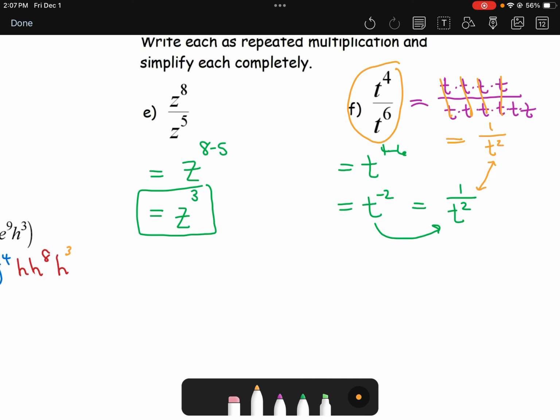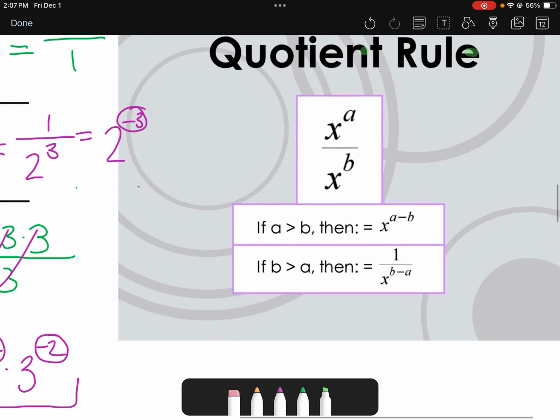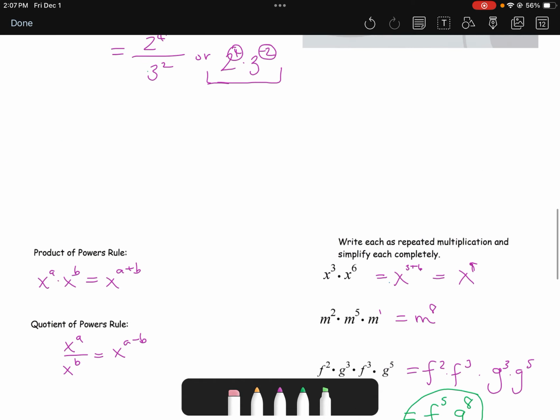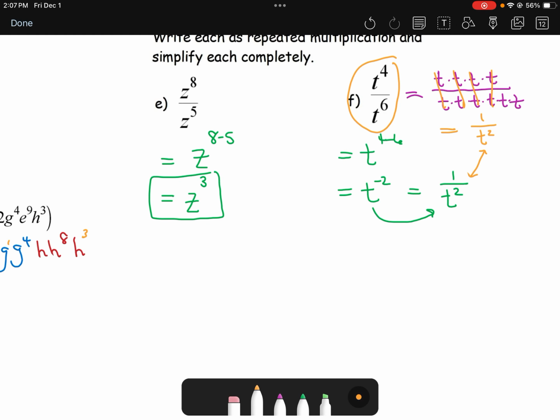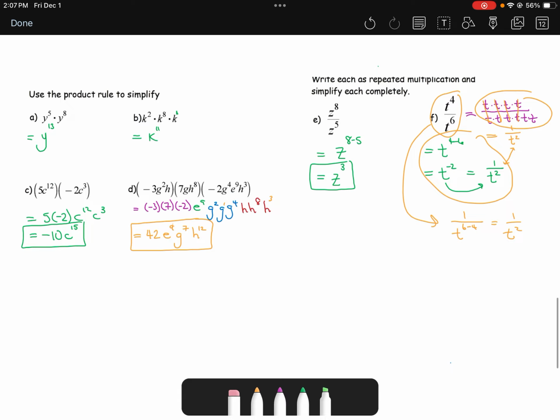And kind of talking about here, okay, the b value is bigger, okay? So just kind of like they had up here in the rules, if the b value is bigger, you can just rewrite it like that, 1 over b minus a. So again, another way to have looked at it then. So here's one method to do it. Here is a second way to look at it. The other way I could have done it is, because it's bottom heavy, 1 over t, and then b minus a, which is 1 over t squared. Either way, you're going to get the same answer. So you pick the way that makes most sense to you.